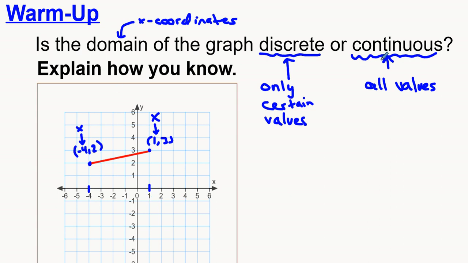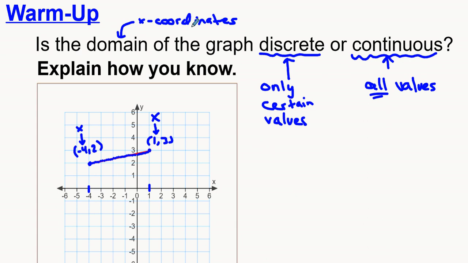So is it discrete or continuous? Well, do we have only certain values between -4 and 1, or do we have all the values between -4 and 1? Well, just imagine if you were to drag a cursor along here, and if it could tell you the coordinates to every single one of these points, you would have every single number. You're not skipping any number between those -4 and 1 x coordinates. You have every single number. So because of that, you do have all values, and therefore it is a continuous domain.